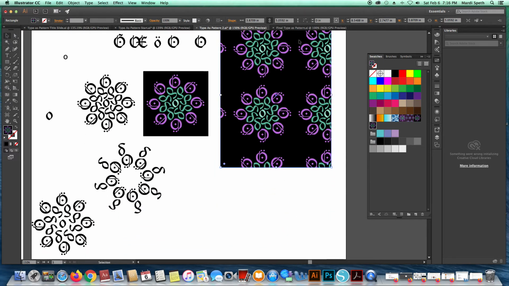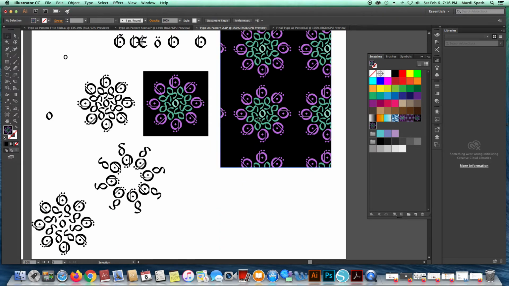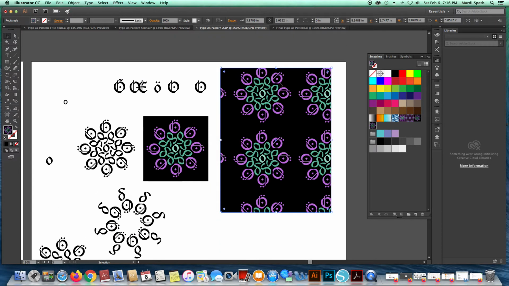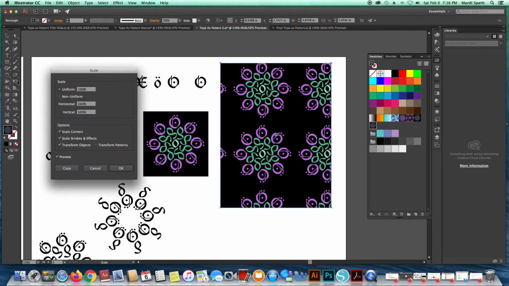I'm just going to copy that one over. No, you know what? I'm not. I'm going to start with this one. If I want to size this so that it's smaller, I want to go over to my scale tool, and I'm going to double click to open the window. What we want is for this frame that it's sitting in to stay the size that it is.